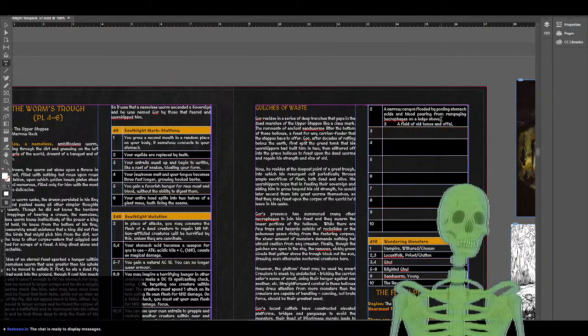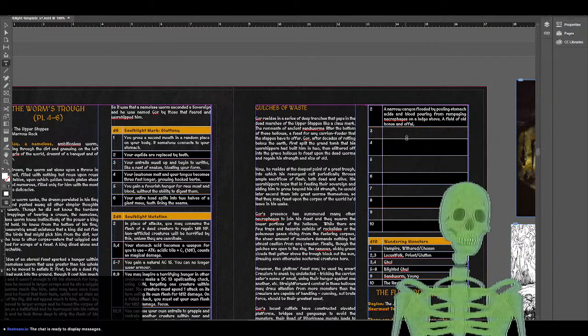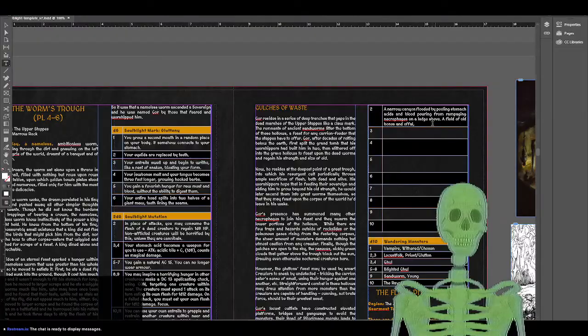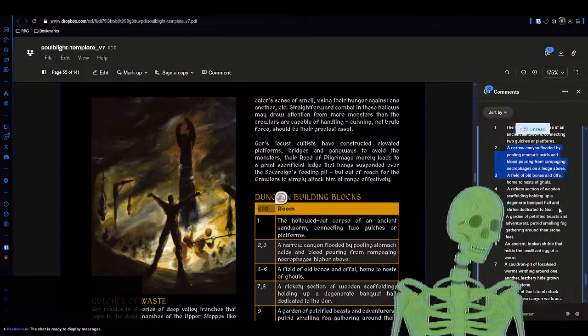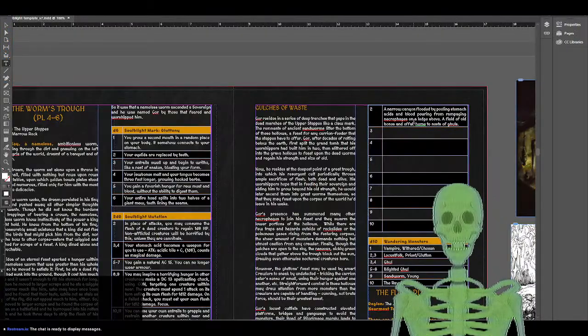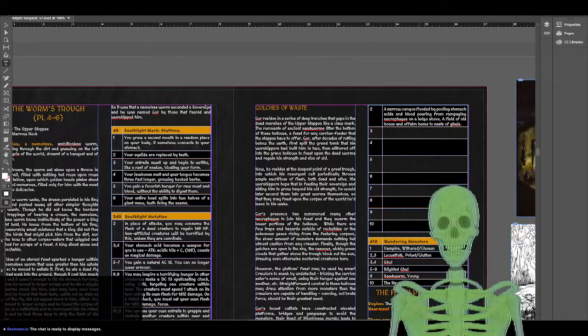All right. Field of bone and offal. Home to a nest of ghouls. Oh, okay, yeah, that's why there was a comma there. I just missed that.